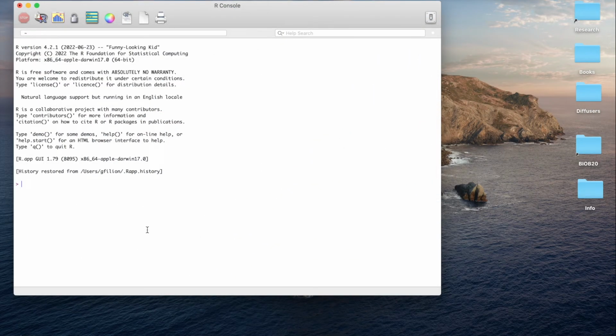Once ggplot2 is installed, you can load it with the function library as usual. The command is library(ggplot2). We're going to use it to plot the histogram of the gamma distribution. For instance, I create a random sample of size 10,000 from the gamma distribution with shape equals 2. So that's the waiting time for 2 events. And if I don't specify scale, by default it is equal to 1.